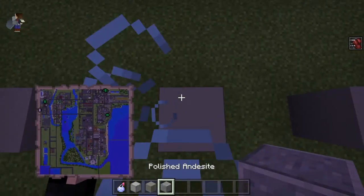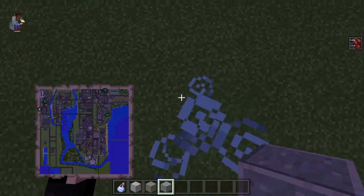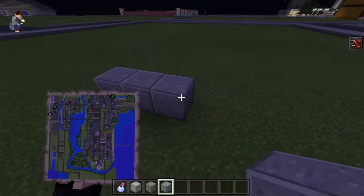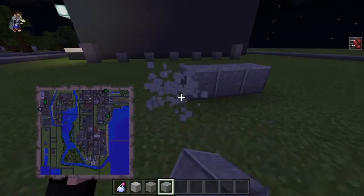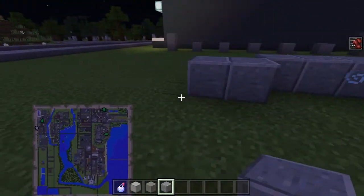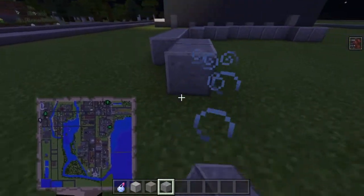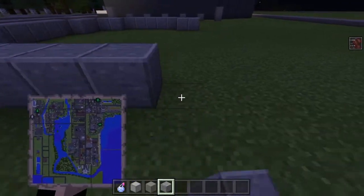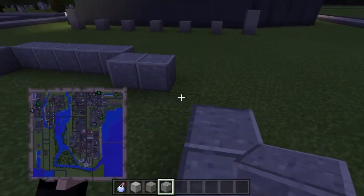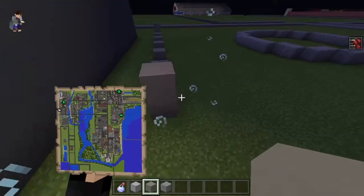Right, and then we're gonna go, let's say 10 blocks in. 1, 2, 3, 4, 5, 6, 7, 8, 9, 10, 11. Now, we're gonna work with the room that we have. Now this should be in the. Yep, that's in the spot. It doesn't really bulge out or anything.